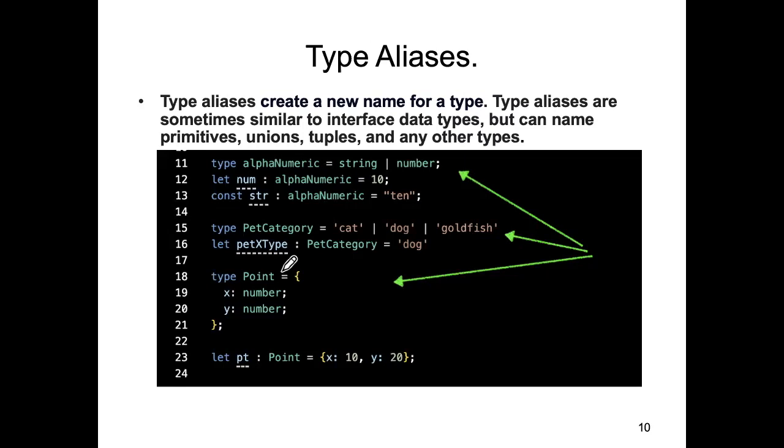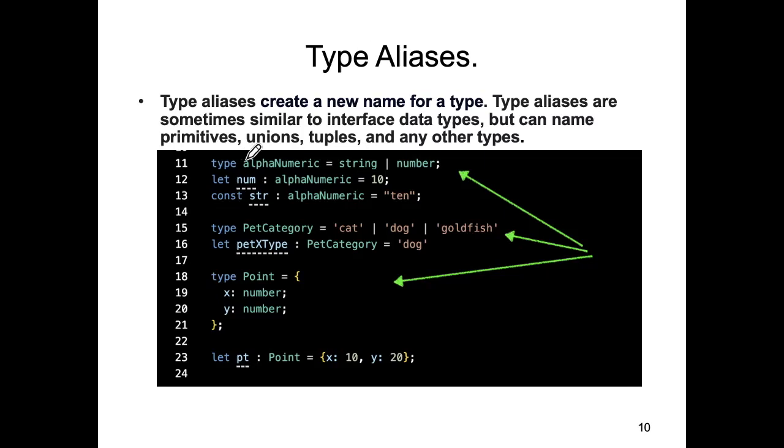So that might be a tiny little typing mistake that you might make when you're using type aliases and interface data types. But essentially, this is a new type, but it's the exact same as how we might declare an interface data type. Up here, then I've got other examples of using these type aliases, and here we're also declaring new types, but the types that we're declaring, we could not use interface data types to declare those.